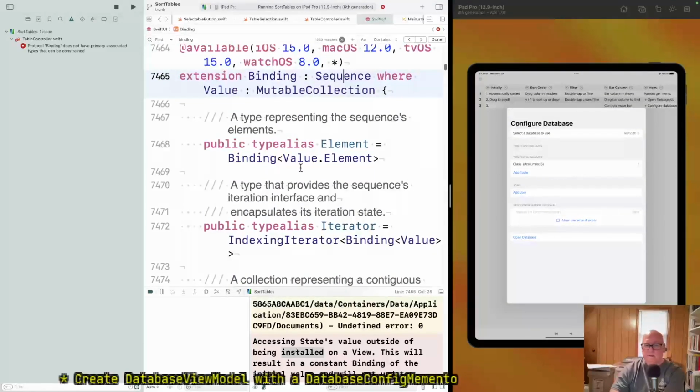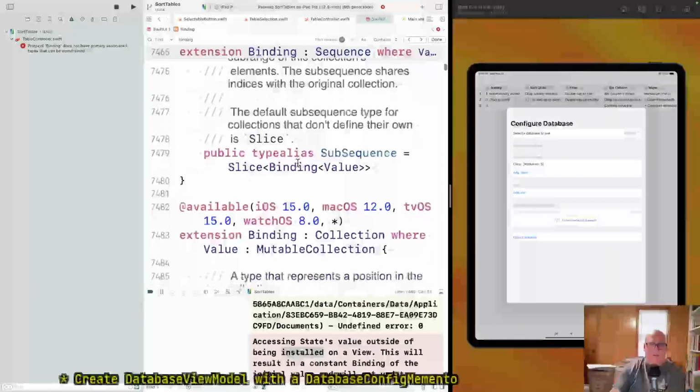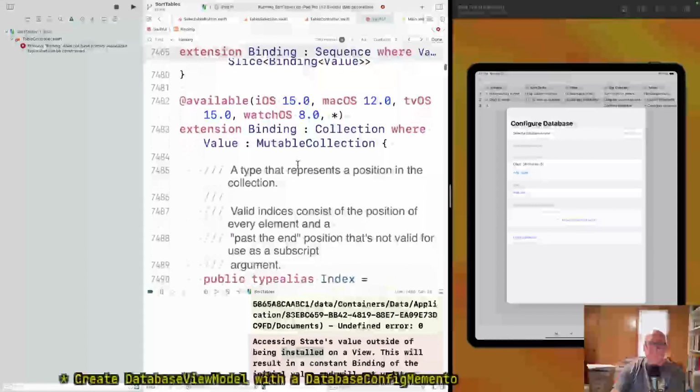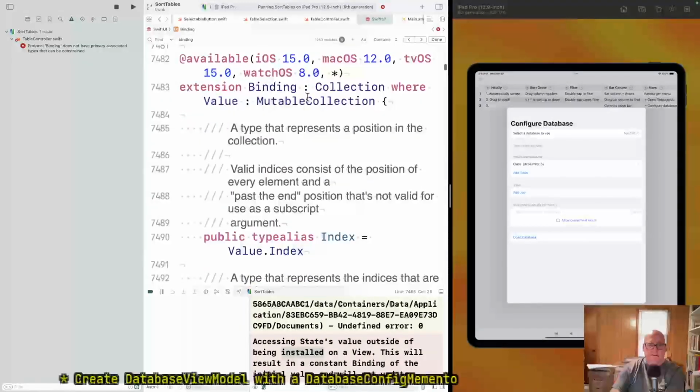Type alias element equals value.element. Value is a mutable collection.